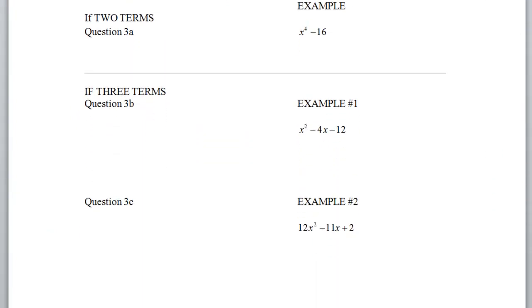Now the next thing I'm going to take a look at is these three-term problems. The question you should ask yourself if you see a three-term problem is, is there a number before x squared? So that's the first question. Is there a number before x squared? And in this case, the answer is no, and that's a very good thing, because now we have the kind of easy factoring.